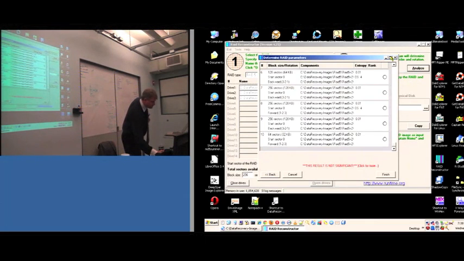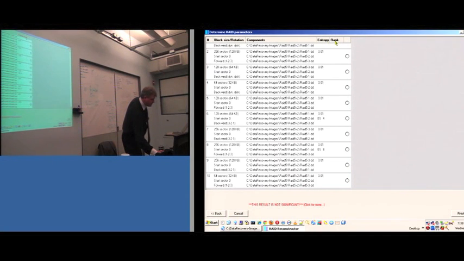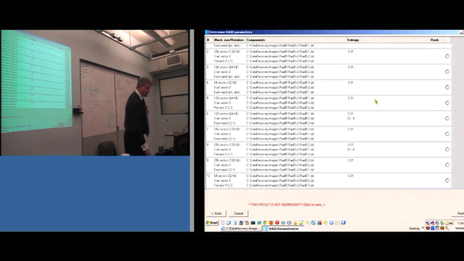All right, so make the window as big as you can. Drag all these things so you can see what all your stuff is. Make it as big as you can see, like that.